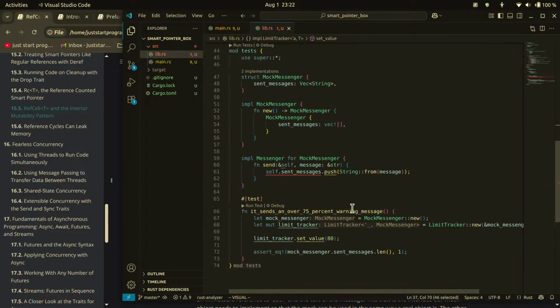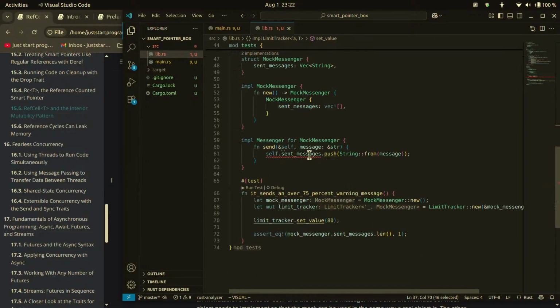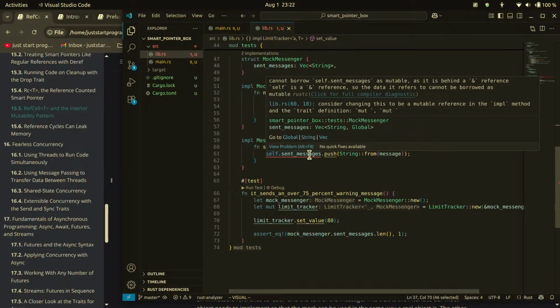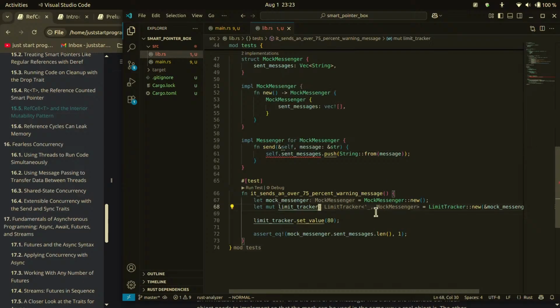Okay, but this one complains. Self sent message as mutable, as it is behind a reference, so the data it refers to cannot be borrowed. So what can be done here?